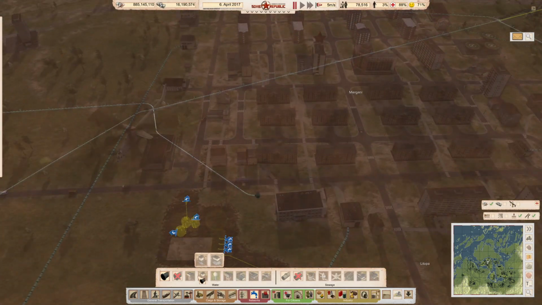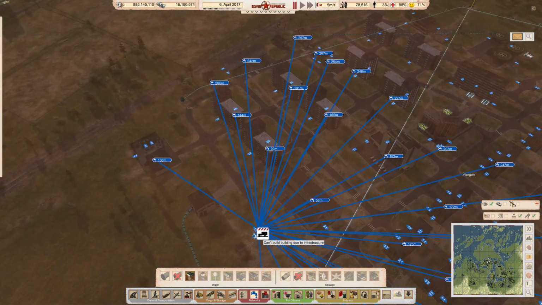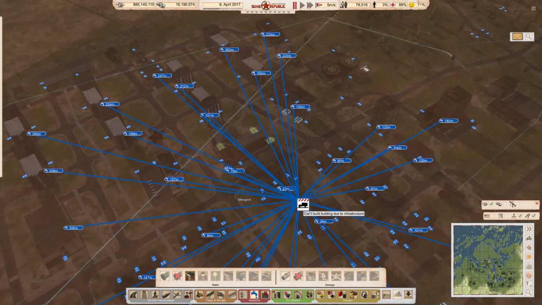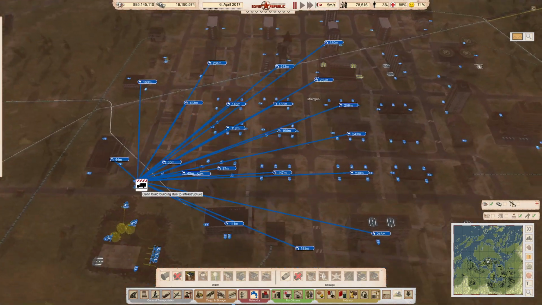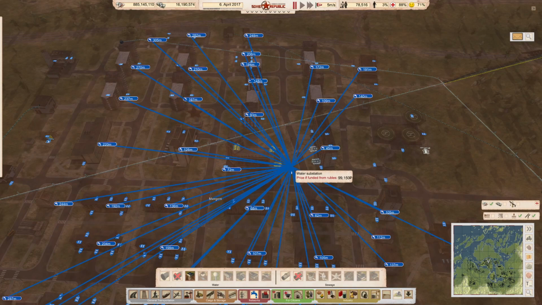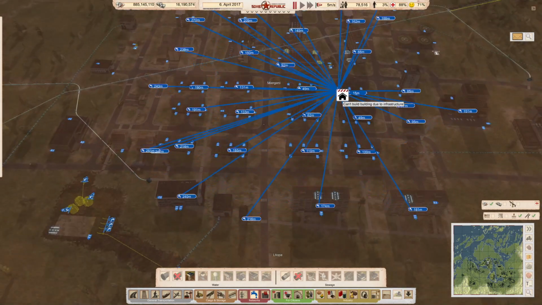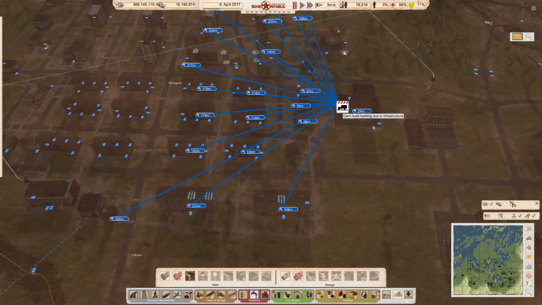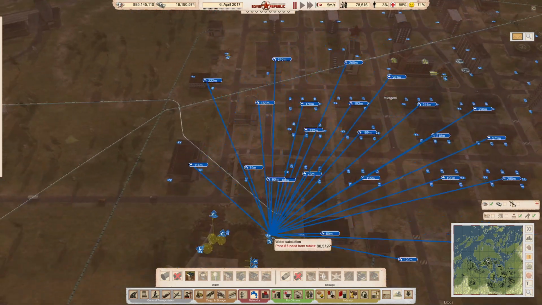And what we're going to do is, I think we'll put one there. And we'll probably put one there. That will cover that area. Covers that side. That covers that side.